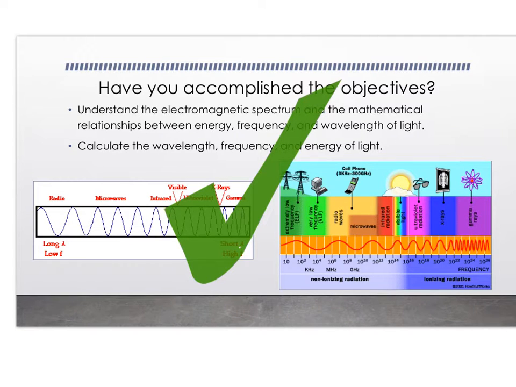Okay, so have you accomplished the objectives of this unit? If not, please either rewatch the video or ask me questions the next time we go over these problems in class. Make sure you get the electromagnetic spectrum handout so you don't have to draw all of the diagrams and pictures, and just be prepared to go over this on the next class period.